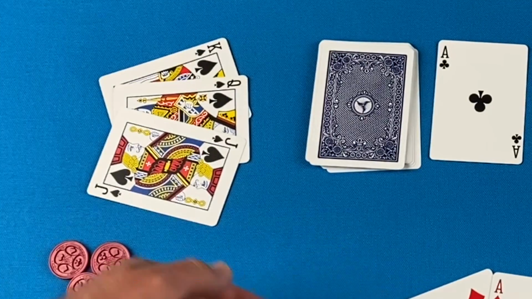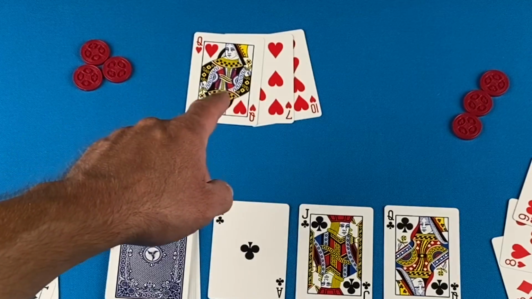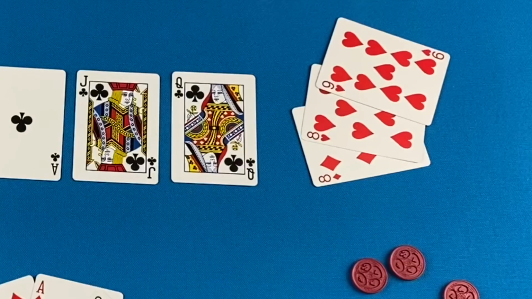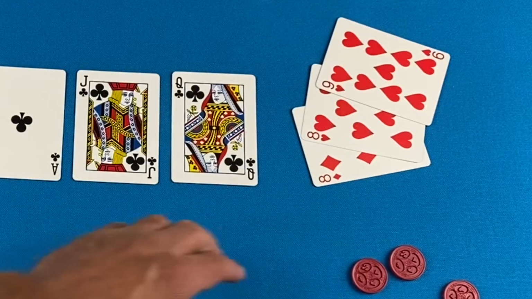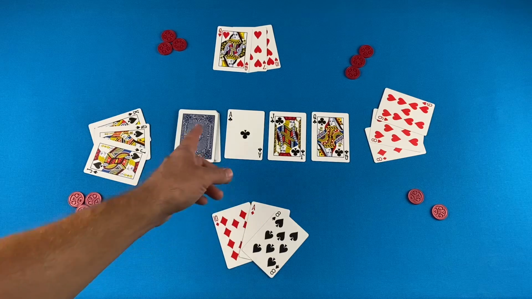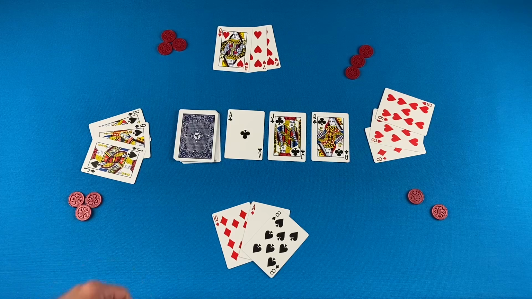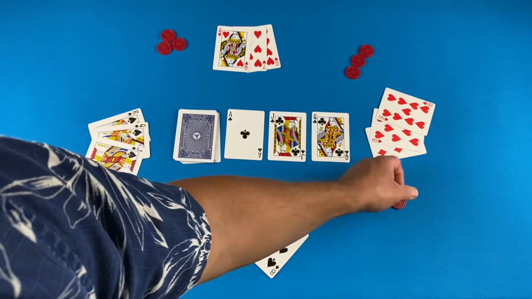Now for this hand, player 1 has a total of 30 points. Player 2 has 27, player 3 has 17, and the dealer has 21. In this case, the player with 17 has the lowest score, and they lose a chip. The next round will begin with the cards being collected and the deal passing left. So over here, player 1 would be the next dealer. And the game continues until a player is out of tokens.